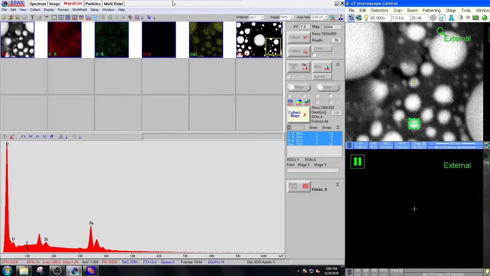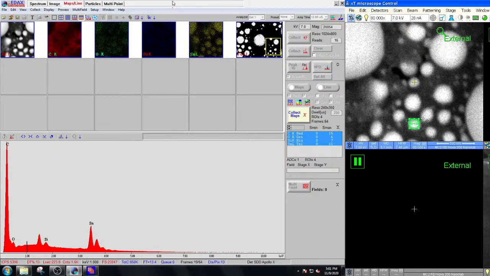Now, if you want to improve your X-ray map resolution, again, go with the lowest voltage you can possibly get. A tin sample is kind of a tough one because the lowest energy tin line that you can map with is sitting out here at like 3.5 keV. But in a lot of samples, there's going to be an L transition line down here in the 1 keV range or less, which means that you can go even lower voltage. If you still use that rule I told you, twice the accelerating voltage compared to the highest energy line, usually you can get away with a 5 keV map, and that will get you a little bit more resolution.